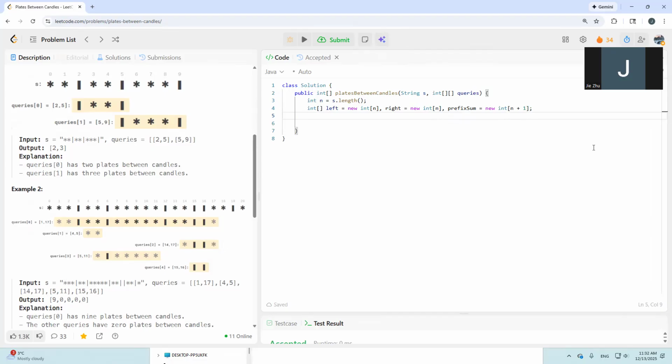So let's pre-process these three arrays. We set int last equals -1, so we virtually add a candle on its left.